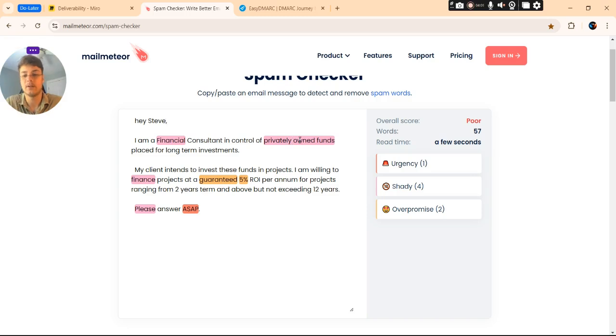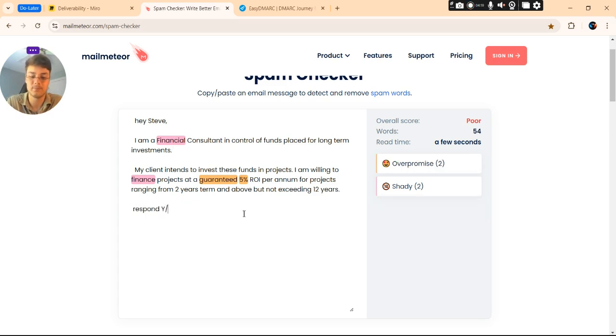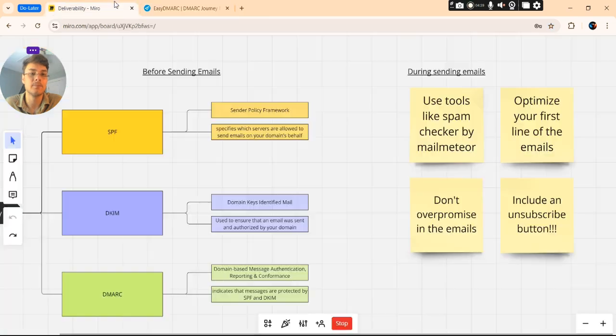You could probably put just funds. Obviously, this isn't a good email. I'm a financial consultant in control of funds placed for long investment. That's not good, but you get the gist. Don't want to guarantee anything. Please answer ASAP. Respond. Why no? Interested. The simple fixes like that already make it a lot better. Okay. But yeah, that's that tool.